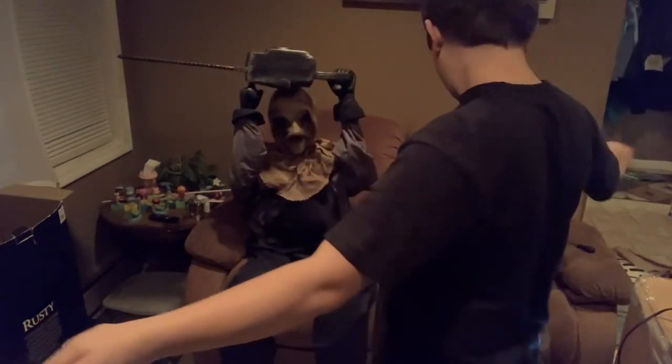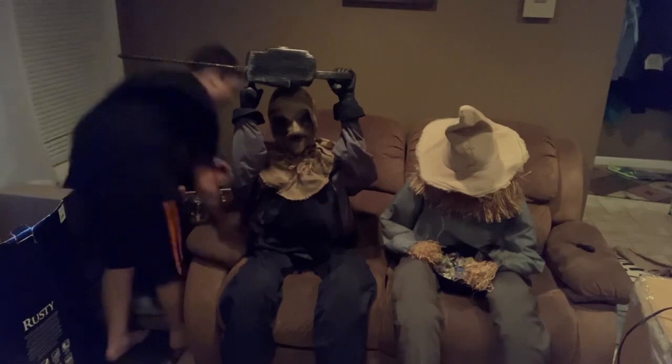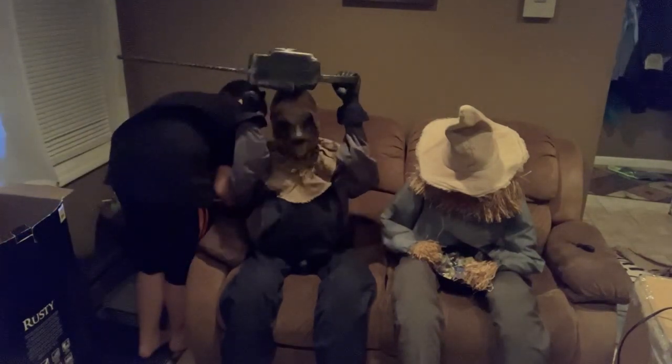His adapter is right here. And I'm gonna run it through here. I'm gonna adjust his volume. I think I might have it all the way up because that's what I did for the prop collection. And I do not remember really adjusting any of the volumes before I put them away. So.